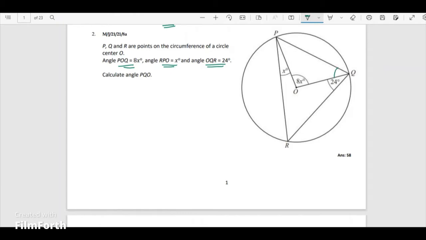So we have to figure out angle PQO, this angle right here. All right, first things first, whenever you have the center labeled, always try to first figure out the radii or diameter, or whatever would be applicable on the circle, because that makes things very easy for you and helps you quickly identify what properties you could be applying in the question. So what I can see is that OP and OQ are the radii. So this length would be equal to this length. And hence this tells me that triangle OPQ would be an isosceles triangle. So these base angles would be the same.